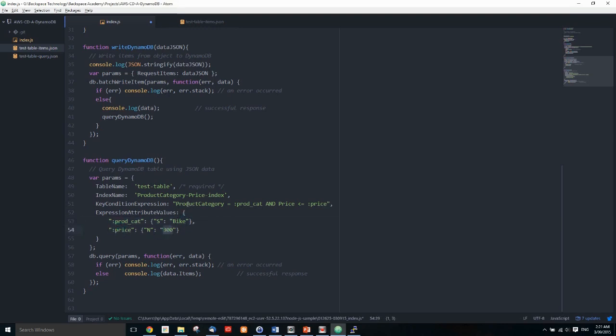So now we can put it back in here: when product category equals bike and the price is less than or equal to 300. It's a little bit easier to understand because you're looking at an expression that's not an object as such, and then you're defining the values that are used in that expression in an object here.